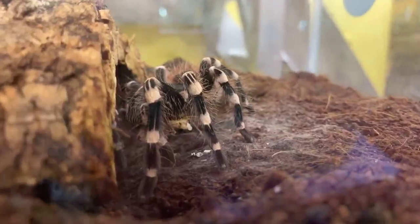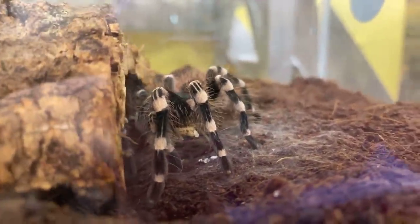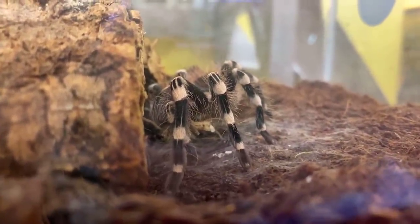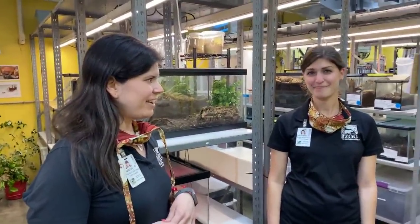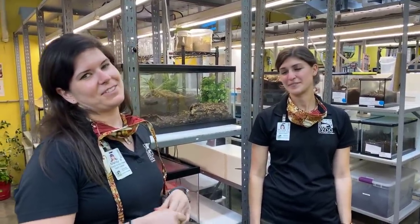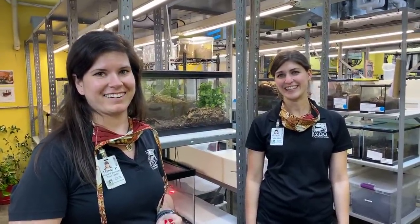Dylan wants to know if the walking sticks are poisonous. They are not poisonous or venomous — you could eat them if you really wanted to. They can't bite you and inject venom or anything like that. They look a little scary, but they're totally harmless. There's also a link you can follow to do an at-home art project where you can make bugs out of stuff you find in your house and backyard. Remember: millipedes have two legs per body segment, arachnids have eight legs, and all insects have six legs. During these difficult times, we'd really appreciate a donation if you're in a position to do so — click that link if you can. Thank you.